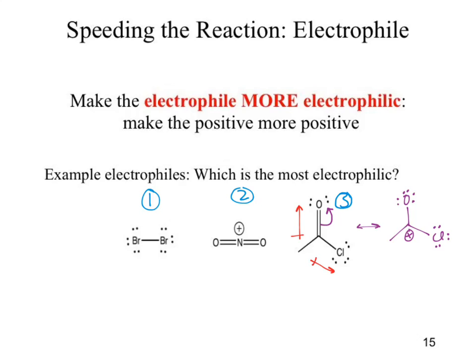And then we still have our bromine being the least electronegative, the least electrophilic. Okay? So by looking at this, we can kind of go through and evaluate which of these is our best electrophile, which of these is our weakest, and kind of play around with that. So now what I want you to do is just focus on the bromine. Okay? How can we make the bromine a better electrophile?